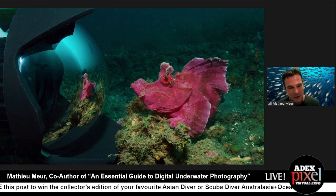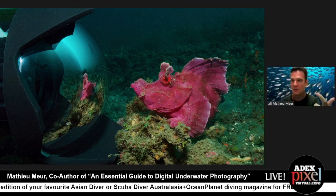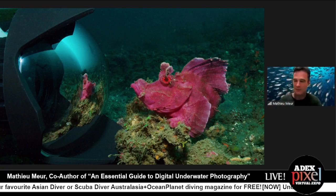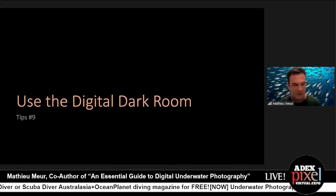And during a competition, this one was in Lembeh Straits. I recall this photographer. I think he was from Austria, and he was hogging a rhinopias, which you see on the screen. And I think he took 100 photos or 200 photos of the rhinopias. The fish didn't move, he didn't move, the camera didn't move, the strobes didn't move, so he must have 100 times the same photo. And instead, I just came from the side and took that photo of him taking the fish with a reflection dome, and I thought that was much nicer than just the fish on its own. So strive to be different.